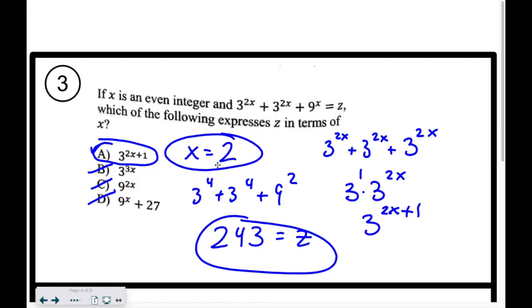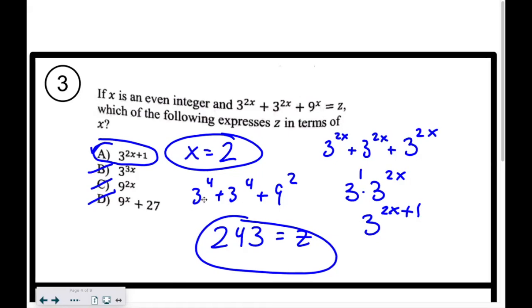Choose a value. The reason I actually didn't choose 1 is because 1 would have led to 2 answers being the same, namely A and B. Because if I plug in 1 here, I would get 3 and I would get 3 as well. So I'd get 3 cubed for both. So that's why I changed real quick and just made it 2. A lot of times you want to stay away from 0 and 1 when you're choosing your values. There are times to pick your spots where they could work out well for you. But in general, it's probably good advice to stay away from 0 and 1 when choosing your own values because they're kind of special numbers and multiple answers might work out to be the same thing.